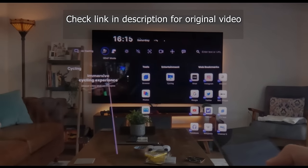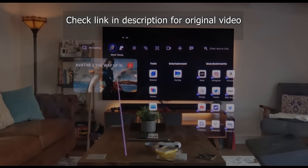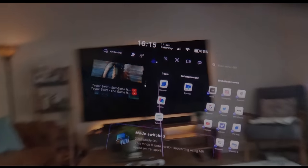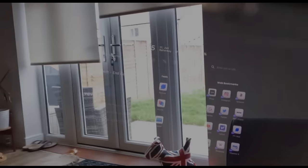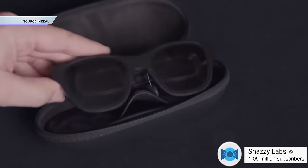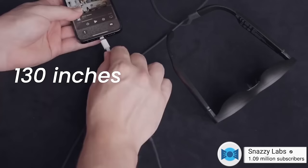Imagine just jogging with them or walking around with them at work or even wearing them while driving your car — okay, maybe not that last one, that'll probably cause some accidents. You get the idea though. They're just too convenient for what you can do with them and what they offer. These might seem like very specific use cases, but just like how my Steam Deck has changed the way I game, these have definitely changed the way I consume media.